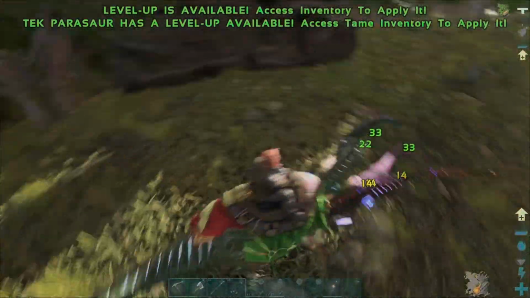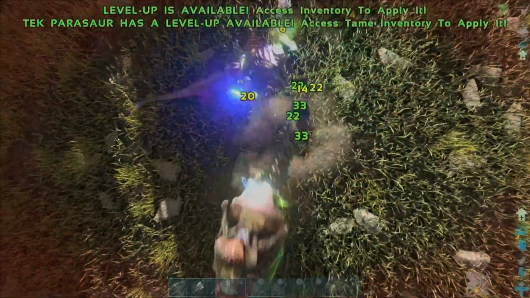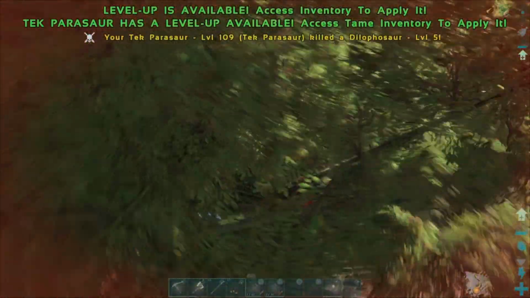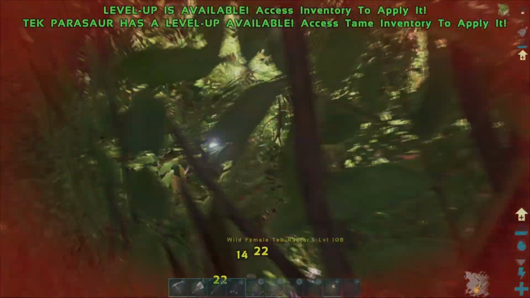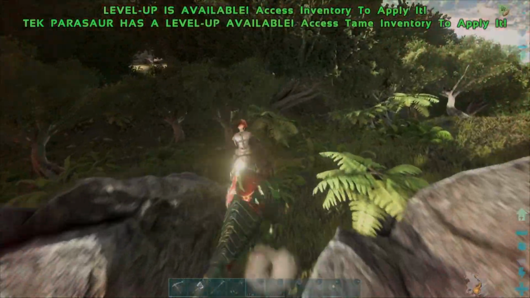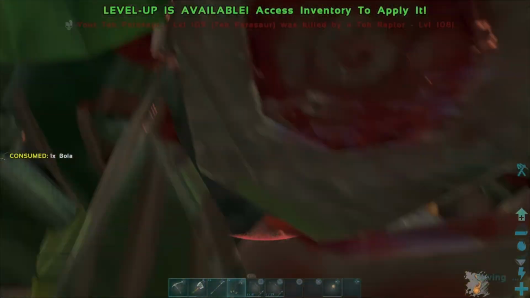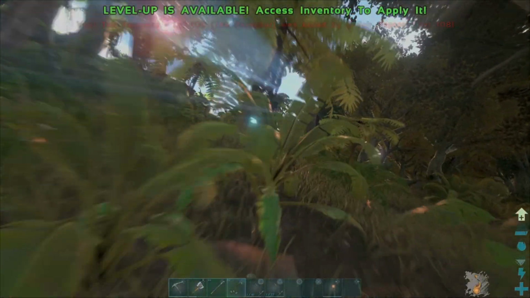Okay, now we can take them on. This might be a bit close. Oh no. We got the Dill officer. I don't know what's going on. This tree's in the way. Oh gosh. The level 108. I don't know. Are we faster than it? Maybe. Seems that we are not. Oh gosh. That did not end well. I did not think it was that high of a level.